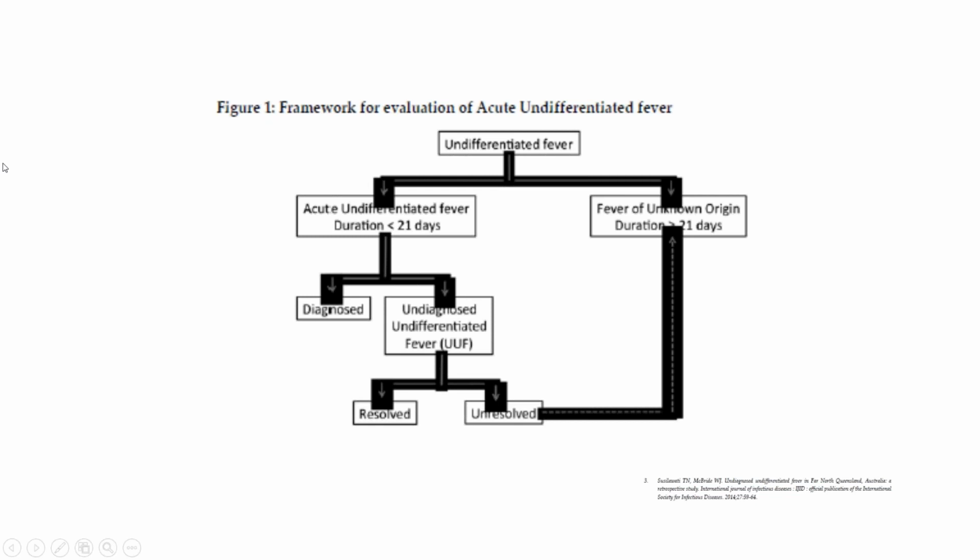So let us look at how you go about it once a patient presents to you with an acute undifferentiated fever. Whenever a patient presents with an undifferentiated fever which is less than 21 days, either it gets diagnosed or it remains undiagnosed. Anything beyond 21 days also, if it resolves, fine. If it doesn't resolve, many of them remain unresolved.